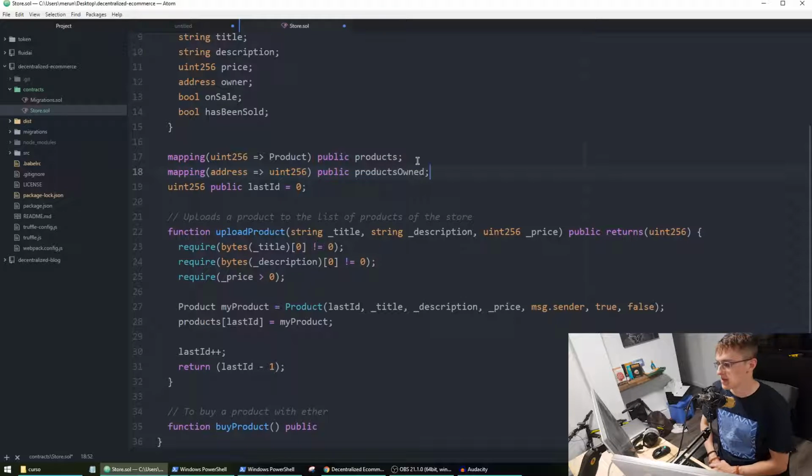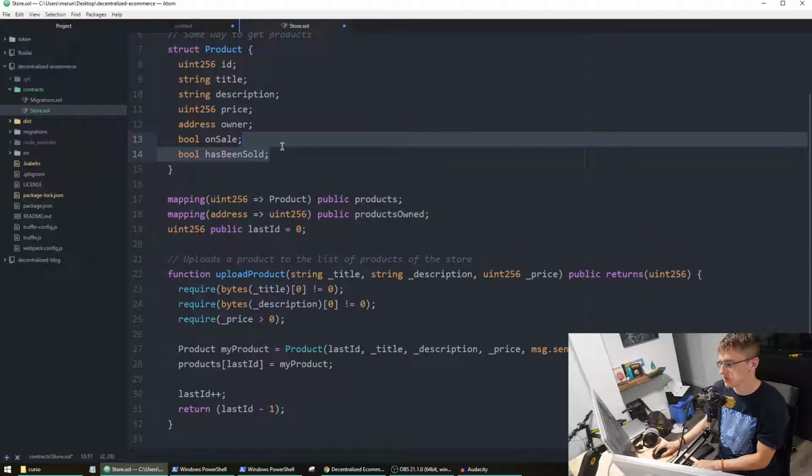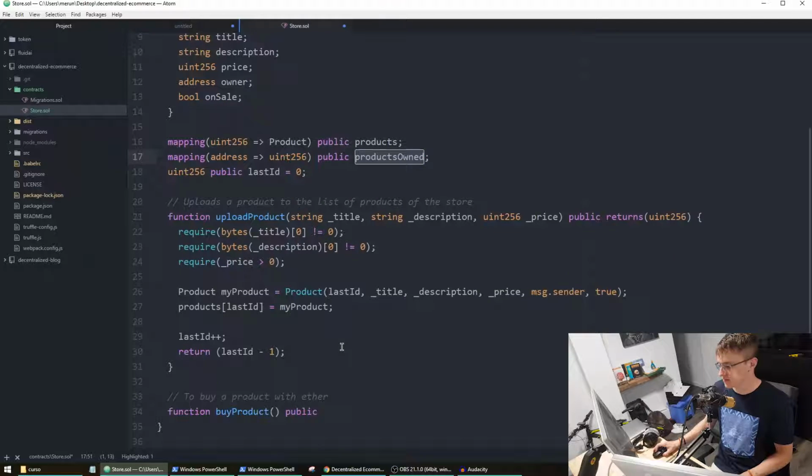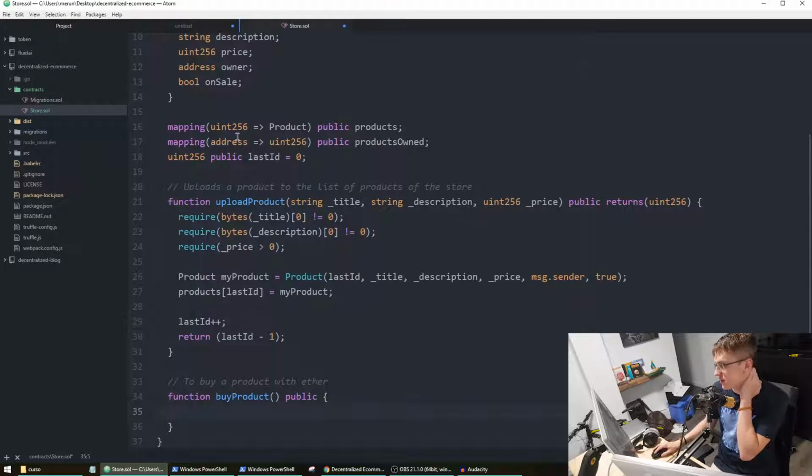This is for having a list of the products and the owner of that product. I mean, the has-been-sold field is not really useful right now, so let's remove that. Products owned is the address and the ID of the product that that user is owning.